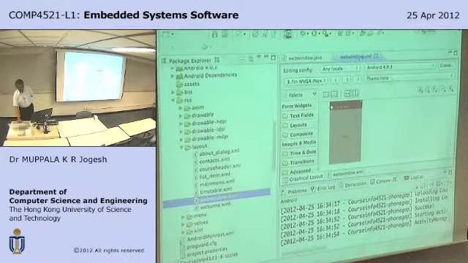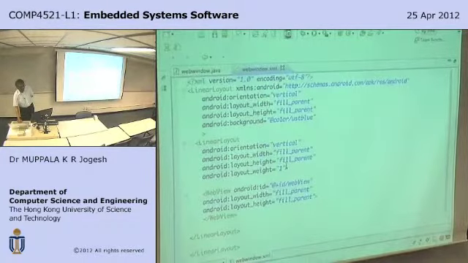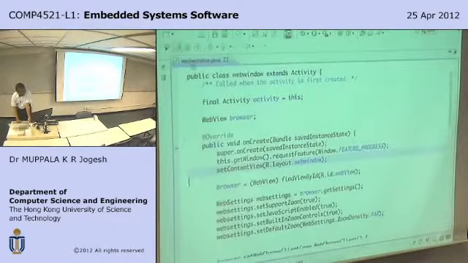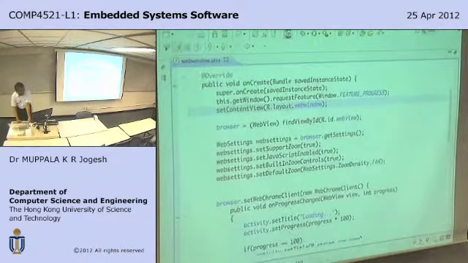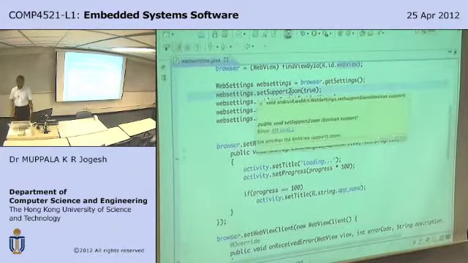Okay, so this is web window. Now, what does this web window contain? This web window contains nothing but just one single web view. So whatever I load is directly visible in the web view. Now, in order to make this work correctly, I get a handle to the web view that is part of the web window, and then I set up things like support zoom. If I do this, that will allow me to provide zoom controls on the screen so that I can zoom in and out of the web view.